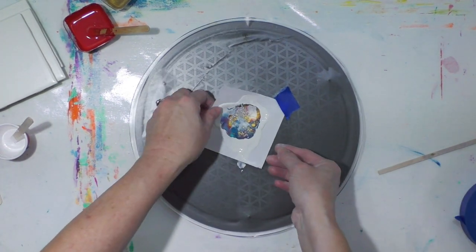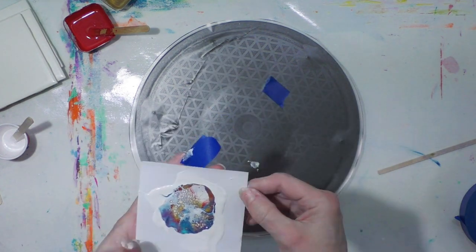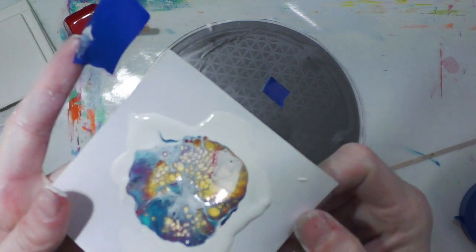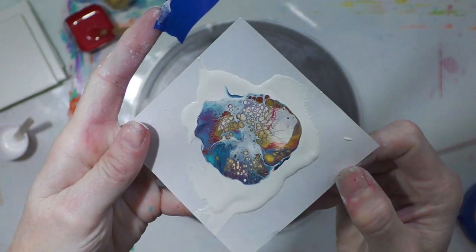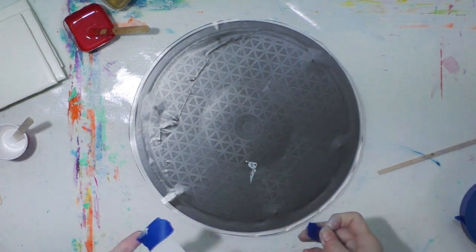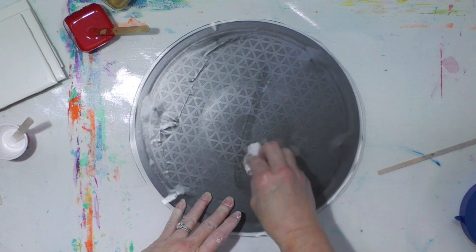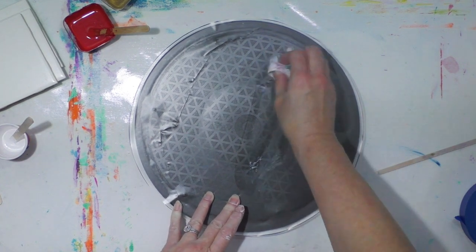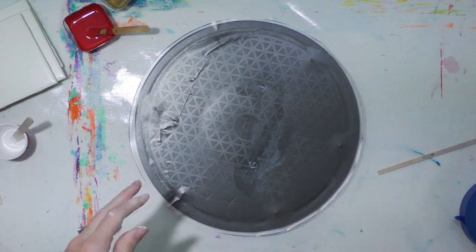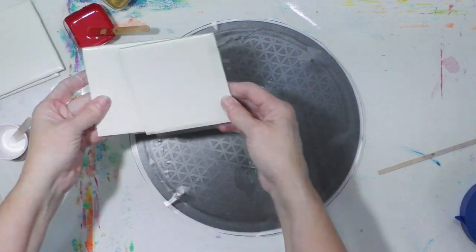Okay, so I see, just by not even waiting and looking, that it appears to be working. So, put my little sample aside and we're just gonna do tiles. We're gonna do four tiles. I always like to do it in pairs or in sets of four. So I may do two one way and two another way.